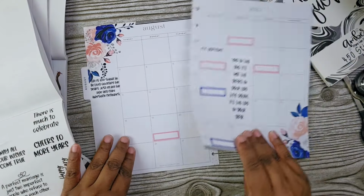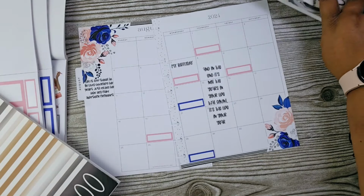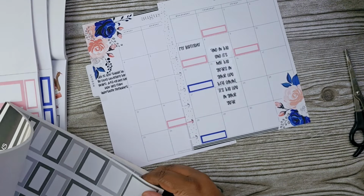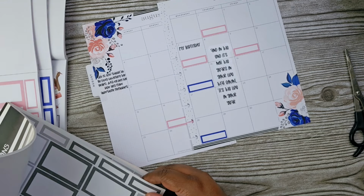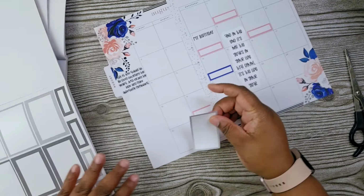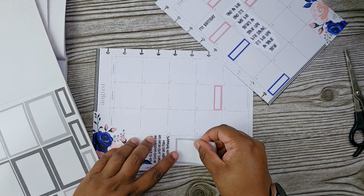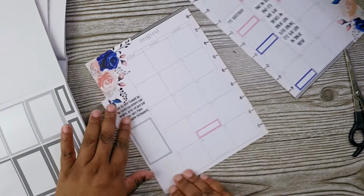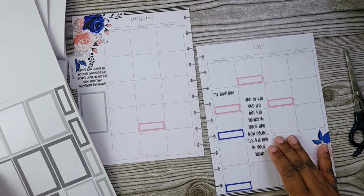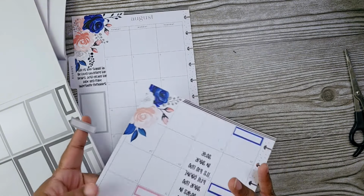Put that there. All right, so maybe, all right, I don't need that. So maybe we'll just do a gray box on this side then. Since, just to tie it in some way, somehow. Maybe we could switch out one of the boxes. We'll change the line.